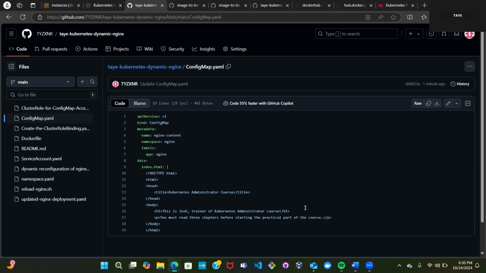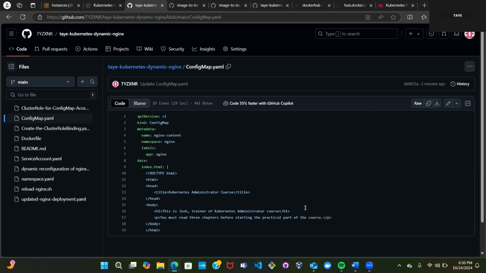And in this case, the app is Nginx. This is why we put labels. Labels are all over so that we can label the app that is connected to this config map. So now this is the content. This content is going to be injected into the Nginx container.